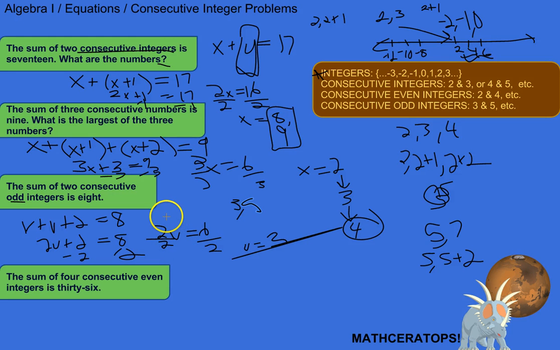Alright. You know what? I will let you do this one. The sum of 4 consecutive even integers is 36. So these are even integers. Just like odds, by looking at even integers, you're skipping over the odd integers in between. So you're adding 2 with each jump. You're doing 4 numbers, and what they add up to is 36. So find all 4 of those even integers, and yeah, good luck.